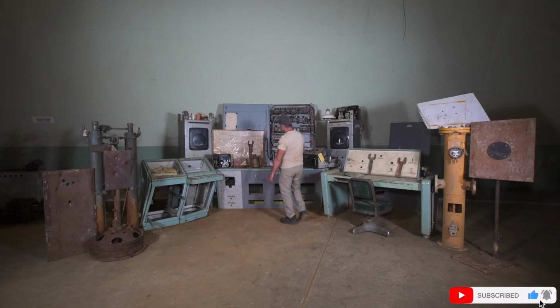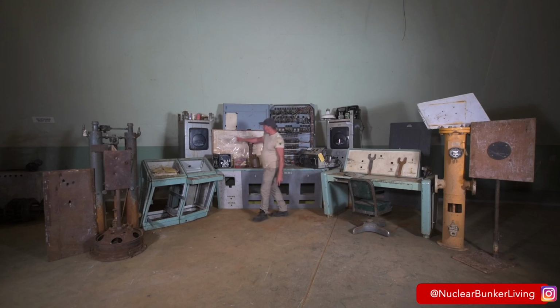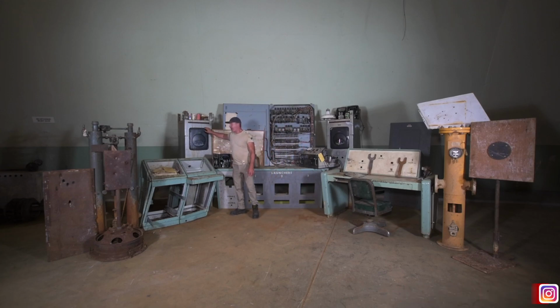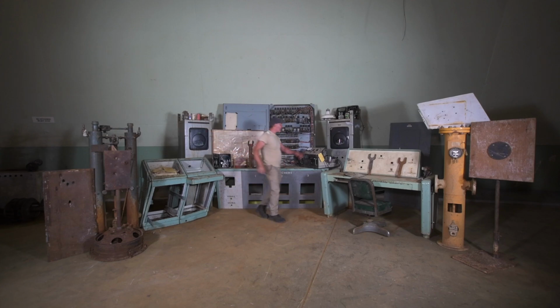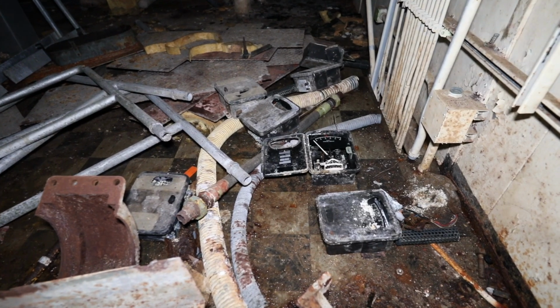So we're very fortunate to still have this here at the other Titan. We've got these Foxboroughs. We've got a liquid level controller here on the bookend. We have another liquid level controller. We have a few more Foxboroughs. These are the receiver controllers. These Foxboroughs, we have about 30 to 40, possibly 50 of these Foxboroughs here at the facility.